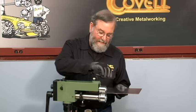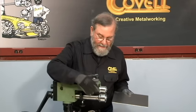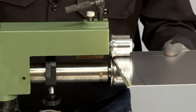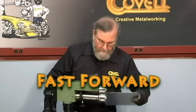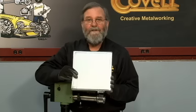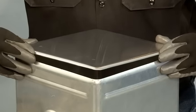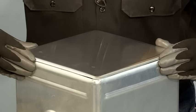I'll set the gap between the dies so it has just light pressure against the metal. This die has a guide built into the lower roll, so I keep the edge of the metal engaged tightly against that guide as I roll it through the machine. You can see it really does a nice job of rounding the edge over. All four edges are formed and I'll try this into place on the tank. I've trimmed the tip off the square corners and now you can see just how well this fits the tank, so I'll roll the bead in the center of the panel and we'll join these together.